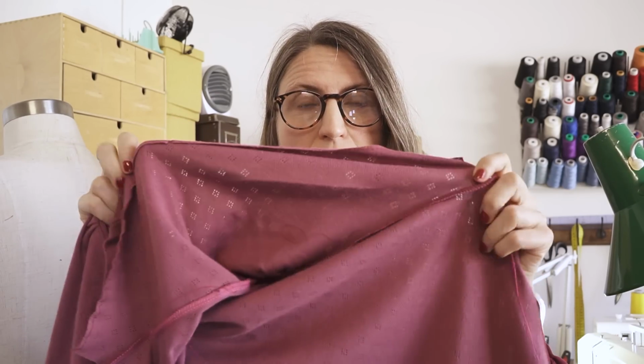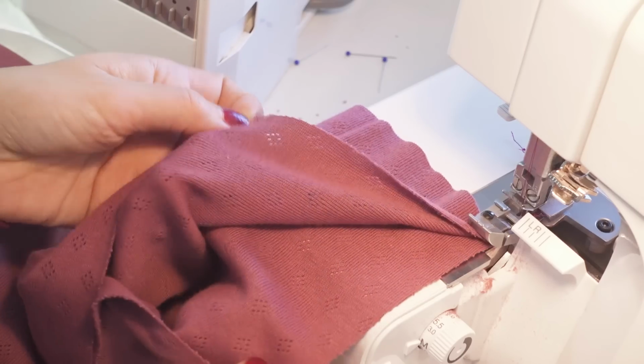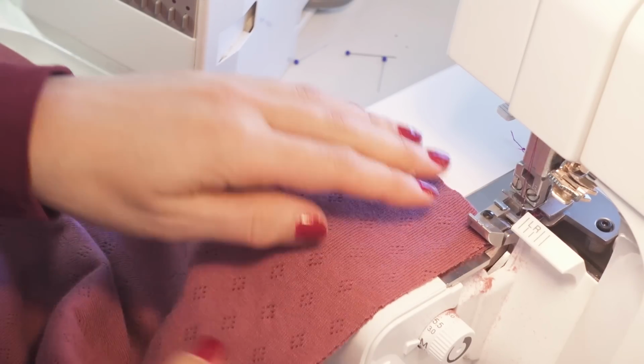Alright, now I have attached the sleeves into the armhole, but the side seam and the inner seam of the sleeve is still open. That's the way you should attach knit garments in, I would say, pretty much any case, which means that you first attach the sleeves to the arm opening and then you just sew the side seam in one continuous seam, starting from the hem and going all the way to the top.